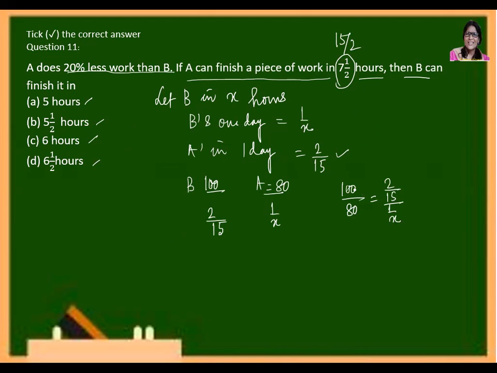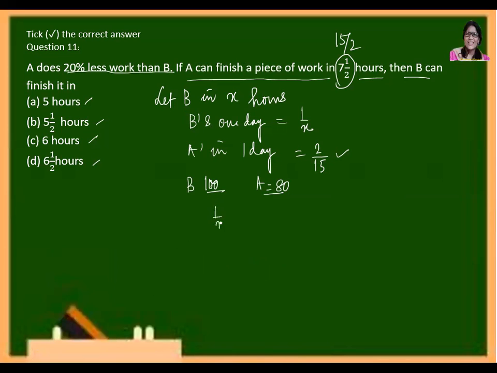Then cross multiply. I'll get 10 by 5, 4. So 5 by 4 is equal to 2 times of X by 15. Or X is equal to 5 into 10 by 8 is equal to 2 by 15. Oh, sorry, it was a mistake. Very sorry. It will be 1 by X, it will be 2 by 15. Viewers can also follow the mistake. Then only you will understand that concept.